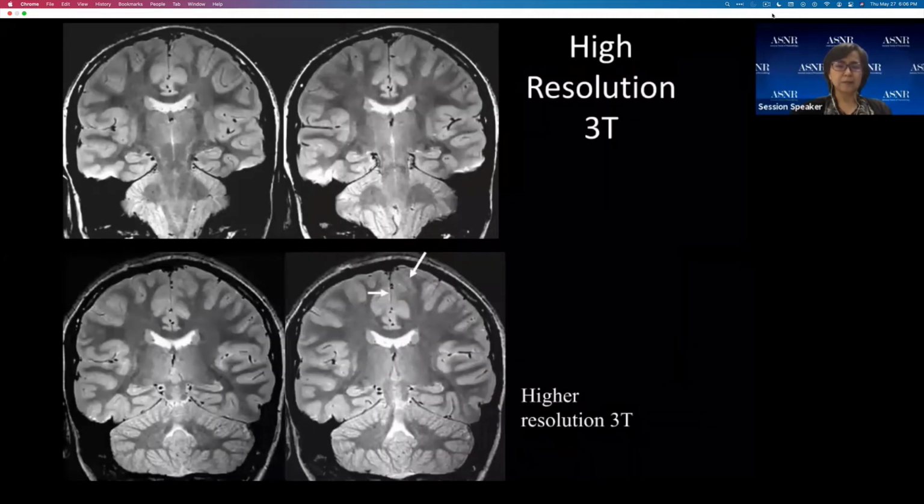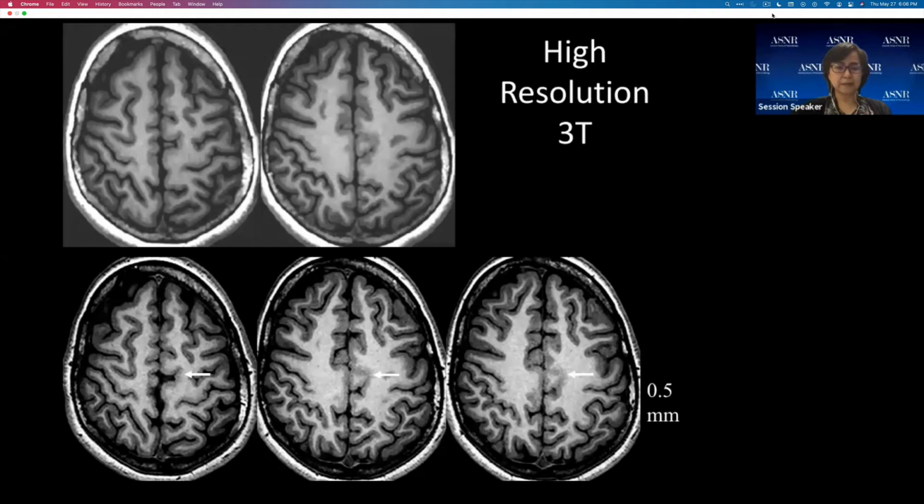In our institution, we would routinely repeat the MRI using higher resolution techniques through the area of concern if the initial MRI using epilepsy protocol done on 3T did not reveal a lesion. So this is one such example whereby the repeat imaging using higher resolution technique through the area of concern demonstrates subtle increased signal in the subcortical white matter of the left perirolandic region. Histology shows FCD type 2.